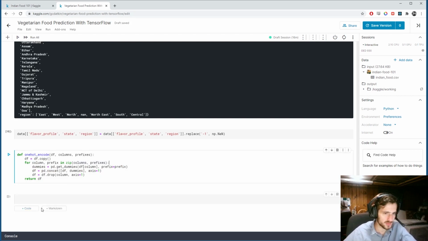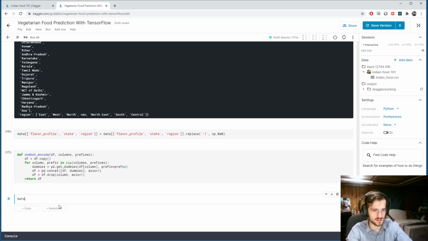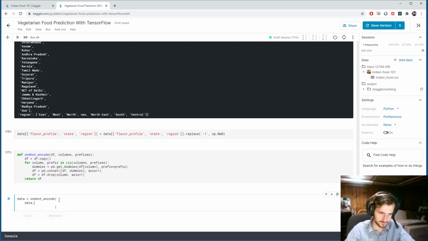So all we have to do is say data equals one-hot encode, data, and then, here, I'll put it like this. So I'm going to pass in a list of columns I want to encode and then their appropriate prefixes.